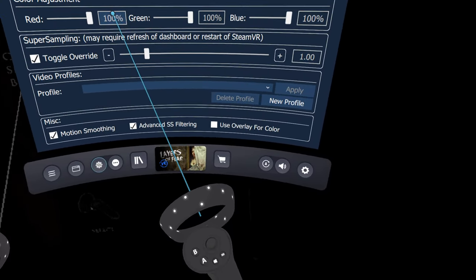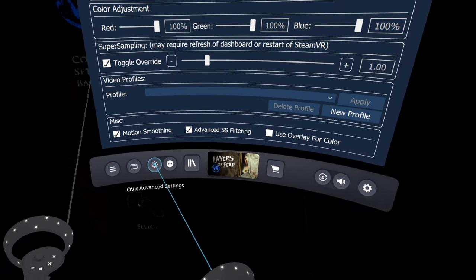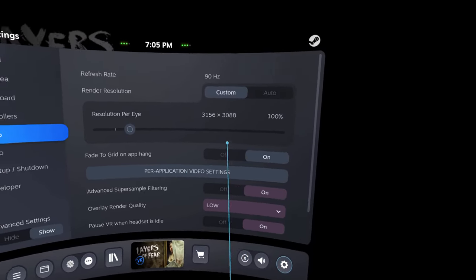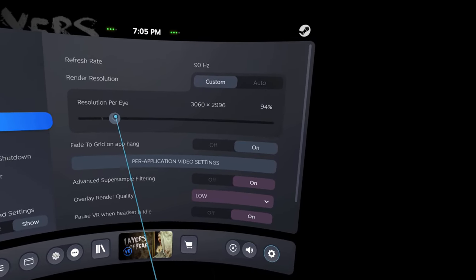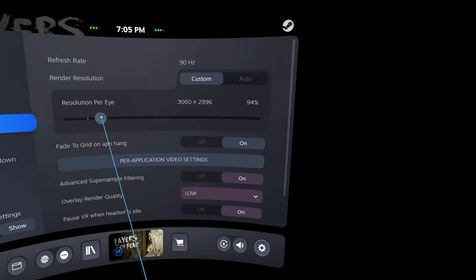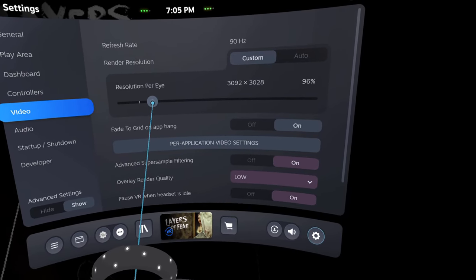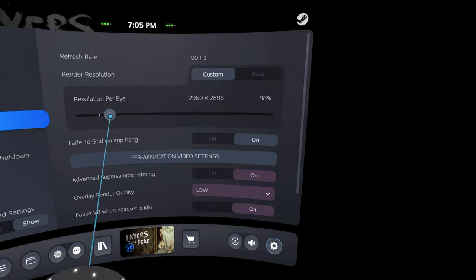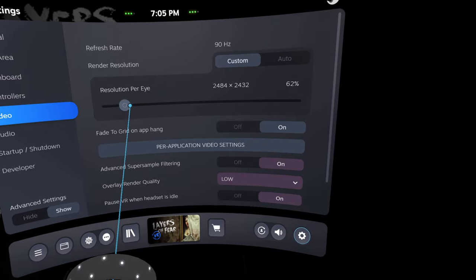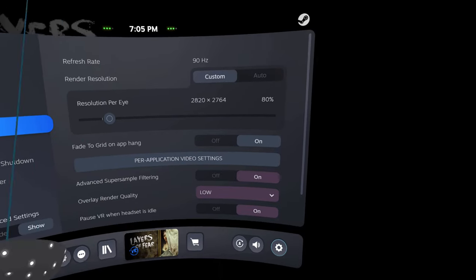I got motion smoothing. No, I think I have to go into the regular settings. Here we go. Yeah, I'm going to have to maybe lower it down to about 80. See if I can get down. No, that's 60. I hate this. They should find a better way to adjust a slider on this. All right, there's 80.